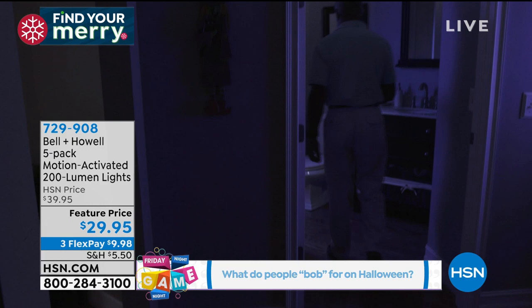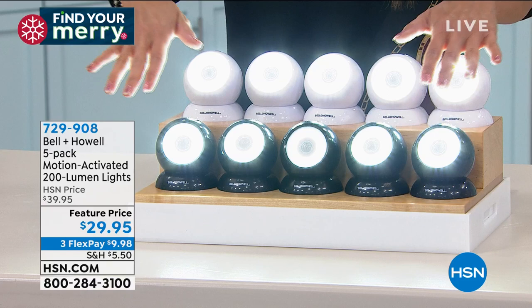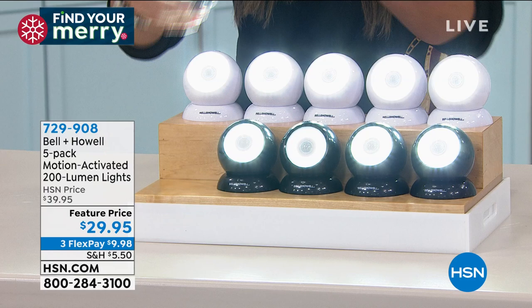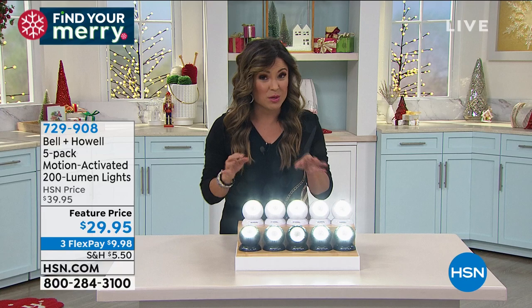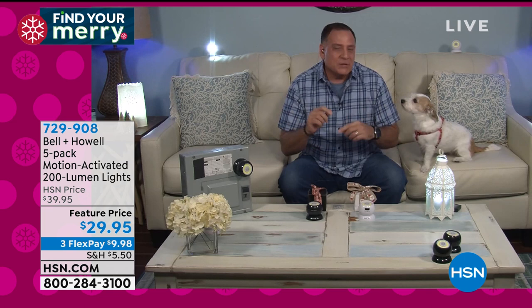Let's go to home expert Lou Caputo live via Skype. Lou, tell me about these. No electrician required — they use three triple-A batteries. The motion sensor is that little dot in the middle. Around the outside is the yellow band — that's the COB LED, which stands for Circuit On Board LED. That's what gives you 200 lumens of power. Because of the combination of the COB LEDs and those batteries, you get 1,400 illuminations. The motion sensor only activates in the dark — there are three settings: on, auto, and off. In auto mode, both the light sensor and motion sensor are active, sensing motion up to 10 feet away.